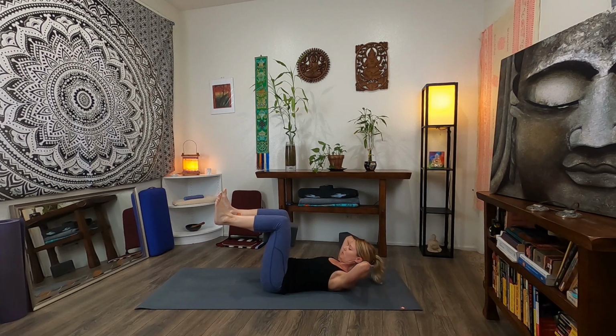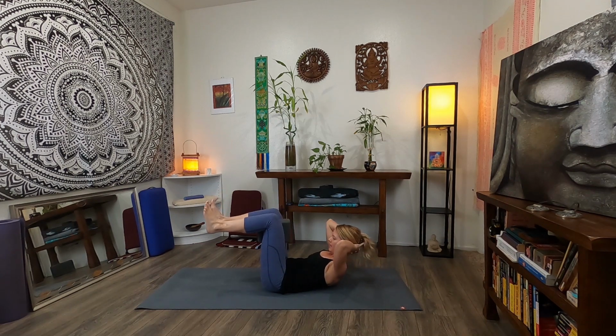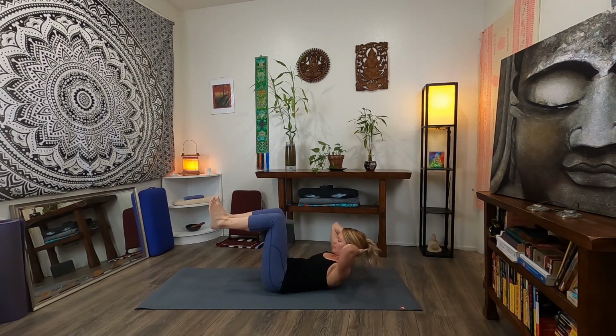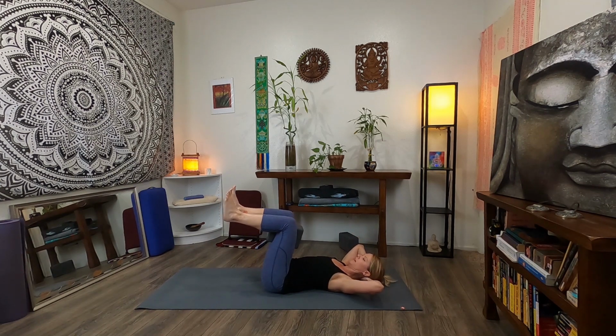Interlace your hands under your head like a sit-up. Lift the shoulders. Take an inhale. Exhale. Curl the heart up, navel to the spine. And then inhale, relax. Exhale, curl it up again. Inhale, relax. And just continue that on your own. Exhale.